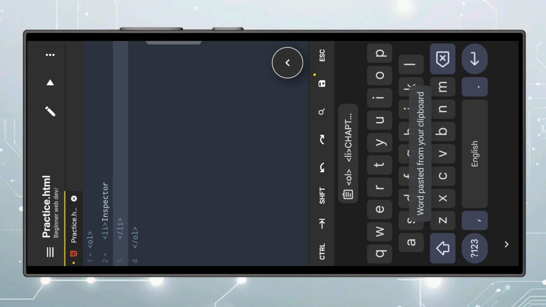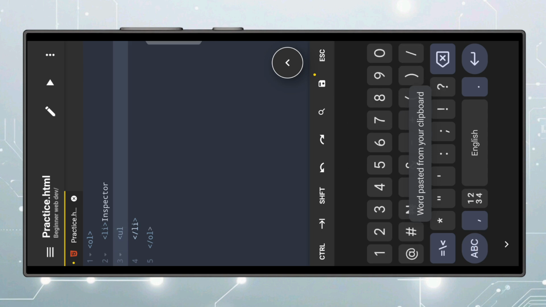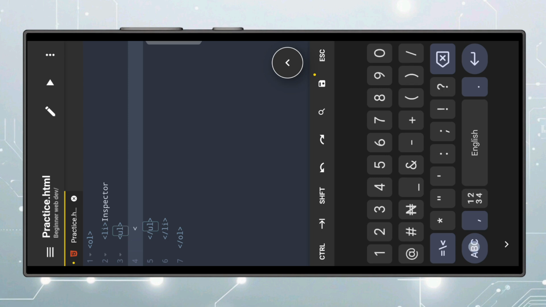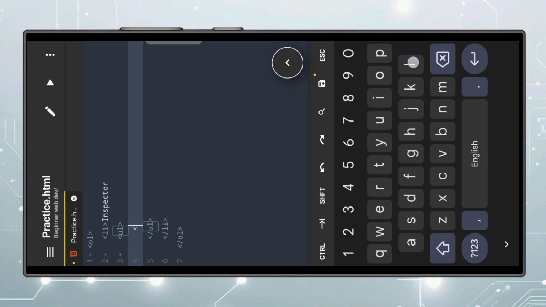So we now have our unordered list, UL. This is UL, not U1. UL, OL, not O1. So we have our unordered list under this Inspector, like the movie Inspector. From there we now have our list items under the unordered list. So LI.